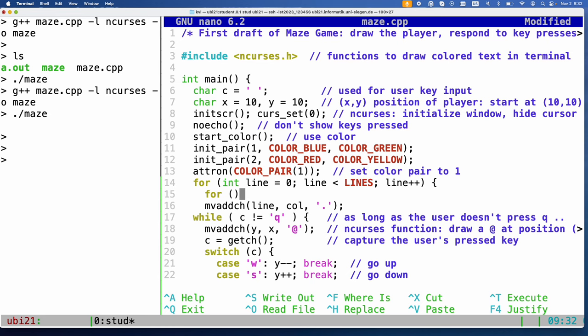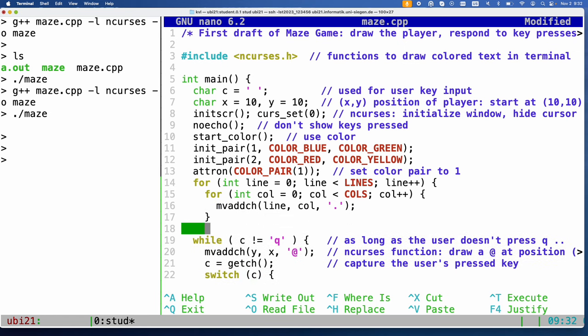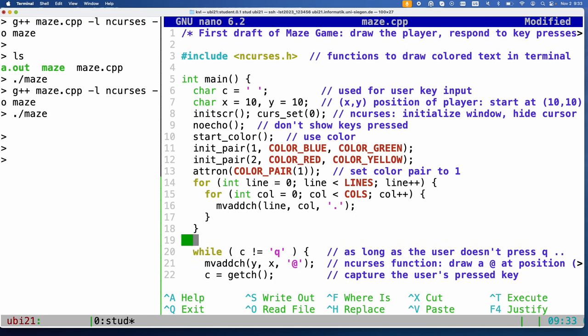So we do a for loop within the body of the previous for loop, and there we do exactly the same, but for the columns. And exactly like that, you can do the same for, I hope this is right, COLS or columns, I'm not sure. We'll see in a second where there is an error. So basically, we now repetitively do this for every character on the screen. We basically draw now a dot, and we have set this dot to a blue foreground and a green background. And now we want to set this back to the previous, so we can do attroff exactly the way we did it over here.